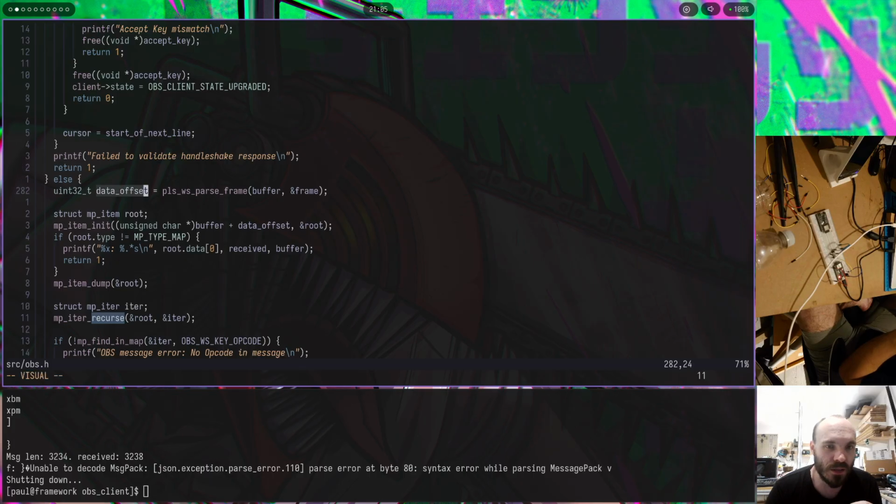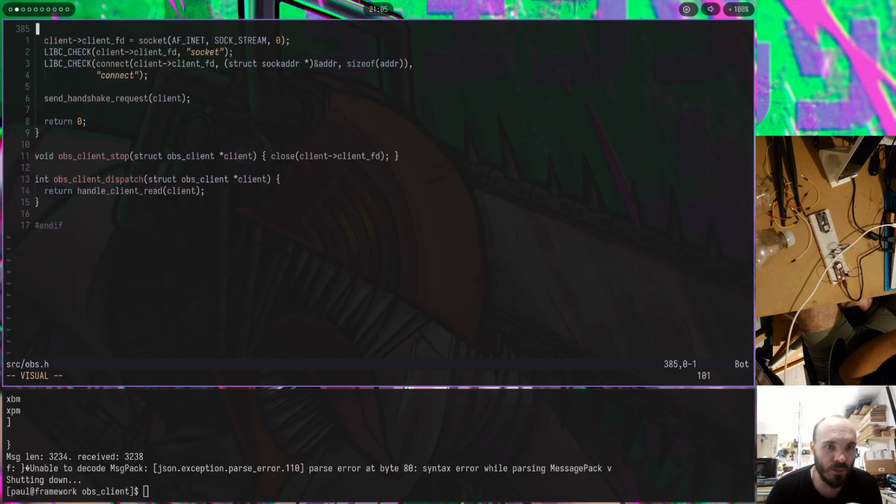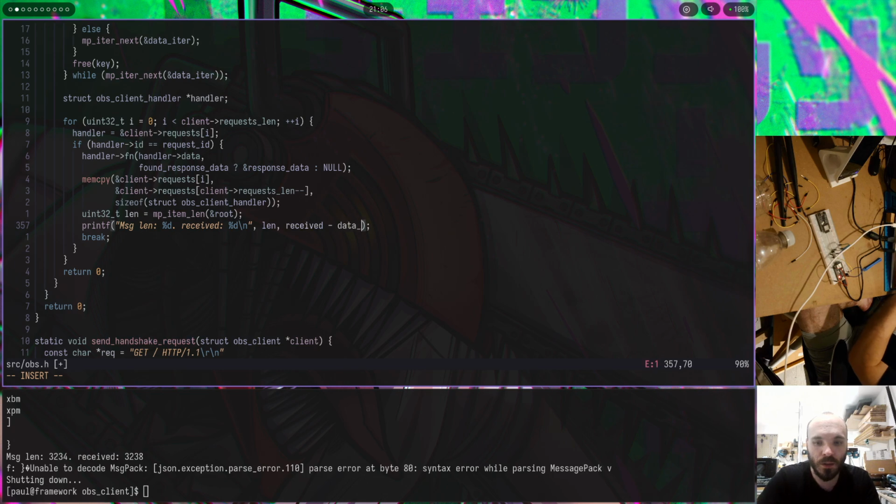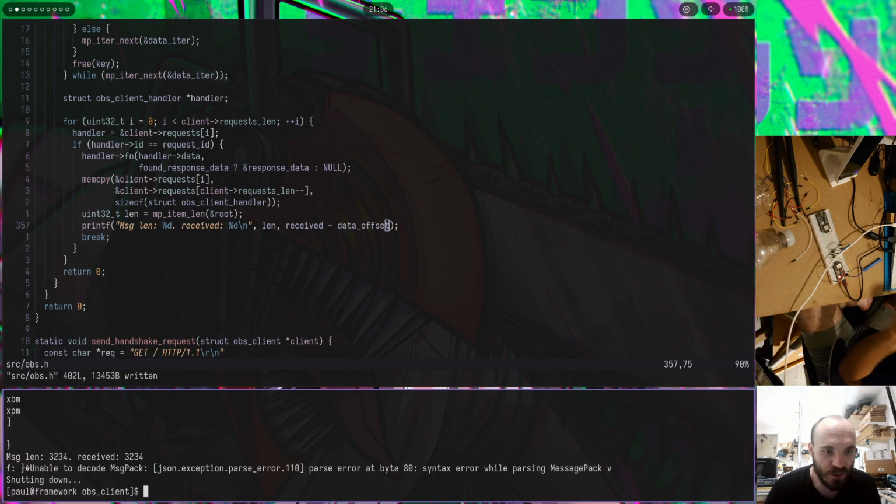Data offset. So parse the frame, and the data offset is going to be that. So what if I do minus data offset in my same number? So that means that this packet had exactly the size that I needed, and it was in there.